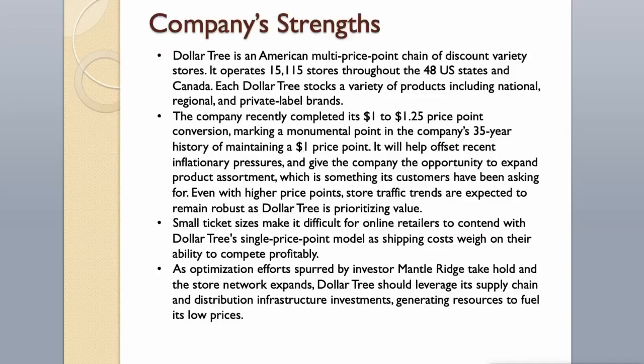Company's strengths. Dollar Tree is an American multi-price point chain of discount variety stores. It operates 15,115 stores throughout the 48 U.S. states and Canada. Each Dollar Tree stocks a variety of products including national, regional, and private label brands. The company recently completed its $1 to $1.25 price point conversion, marking a monumental point in the company's 35-year history of maintaining a $1 price point.